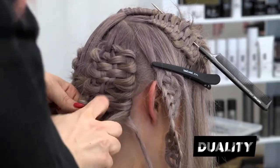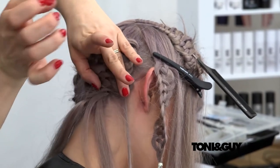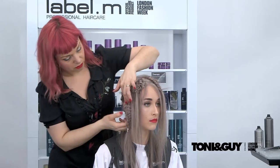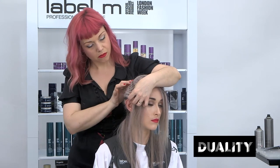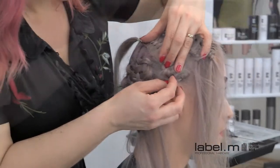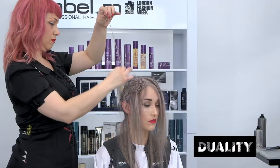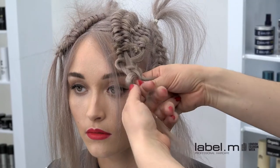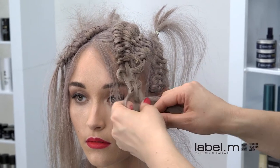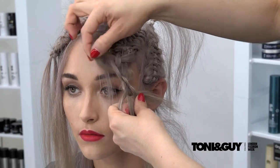The weaving technique is continued down into the nape and secured with grips. It is then repeated on the opposite back panel before building and detailing the shape. The sections around the face were flattened before being folded up into the head, creating a much flatter shape. These were then secured by using pins and grips before moving on to detail the lengths within the hair. Details within the shape are taken care of, pushing the finer, longer sections back on themselves, creating a softer, wispier feeling. Continue loose weaves connecting the various braids together. It is at this point that attention to detail is key to perfect the shape, and these details can be varied to the individual.